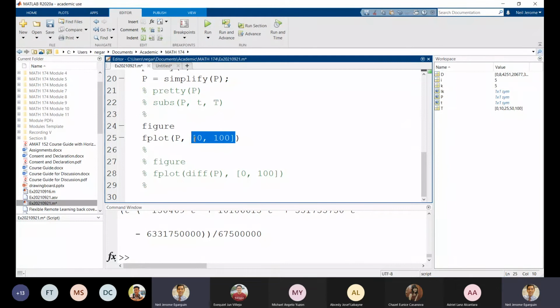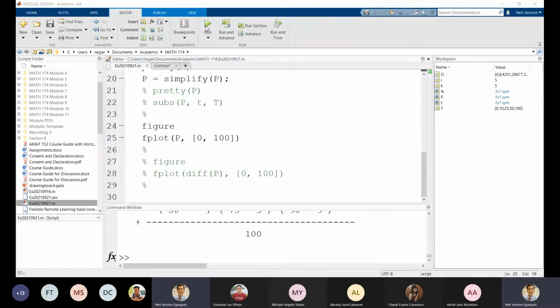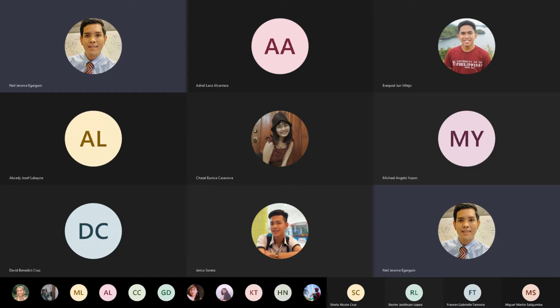So again, since maiksi lang naman yung program, pwede kong iparun uli kay MATLAB lahat by pressing F9 or the run button. Okay. Pag ginawa ko yan, lalabas na ito at makukuha ko in a separate window yung graph nung... okay, so hindi nyo pala makikita yung graph kasi gumawa siya ng bagong window. Tapos naka-share window lang ako. Hold on. Let me share my entire screen instead para hindi ko na kailangan siyang ulit-ulitin. So, okay. There we go.